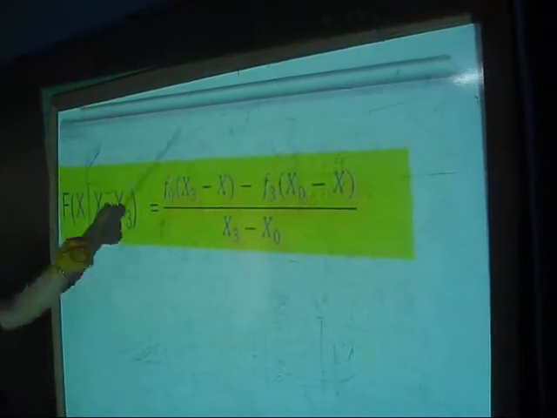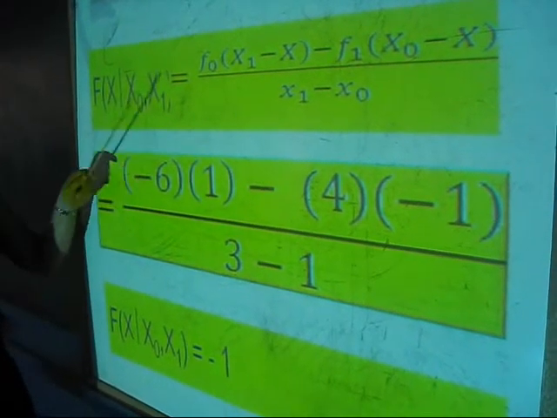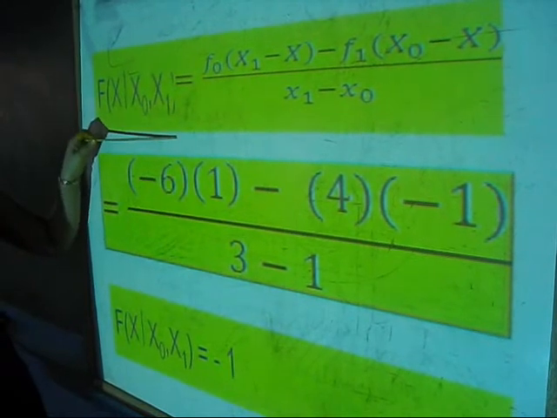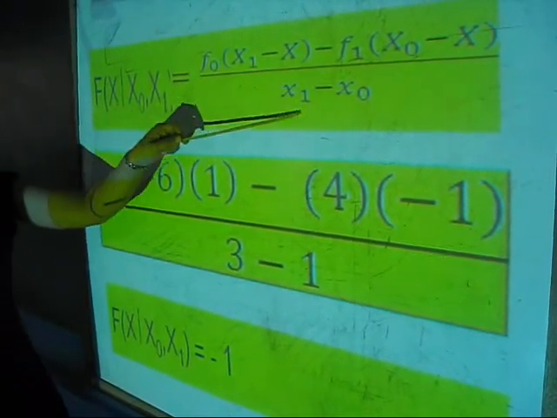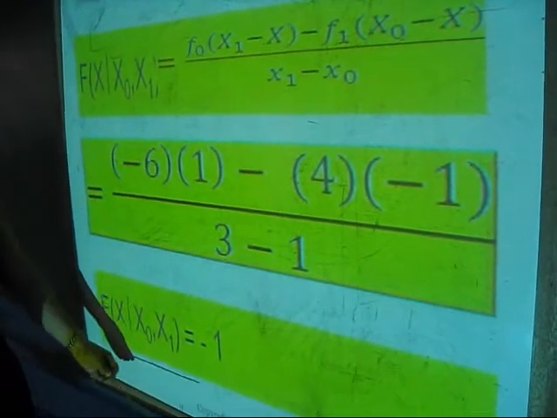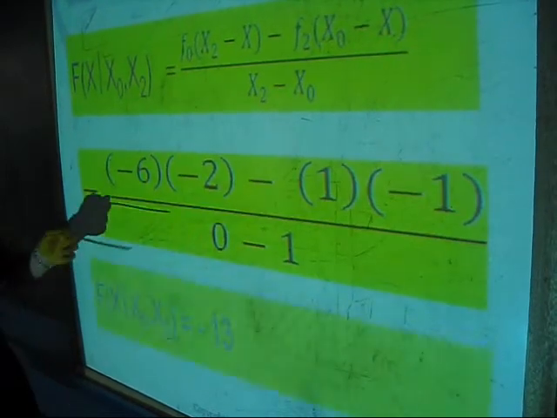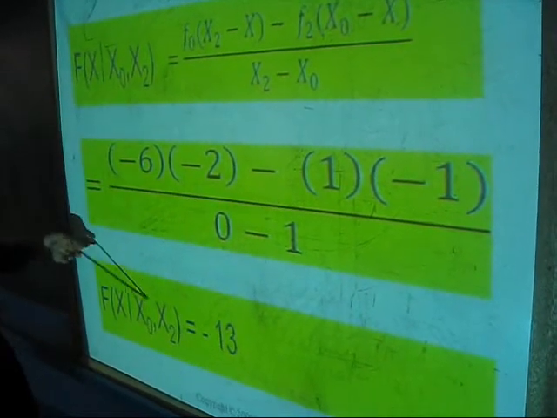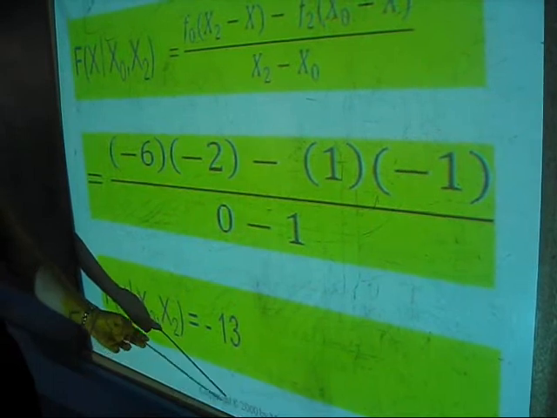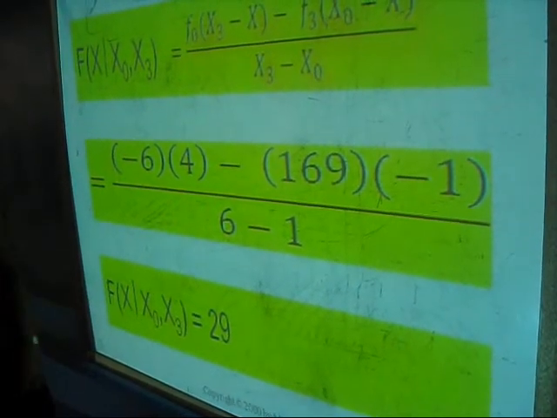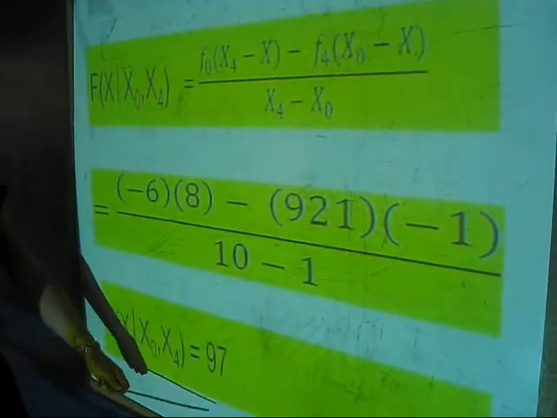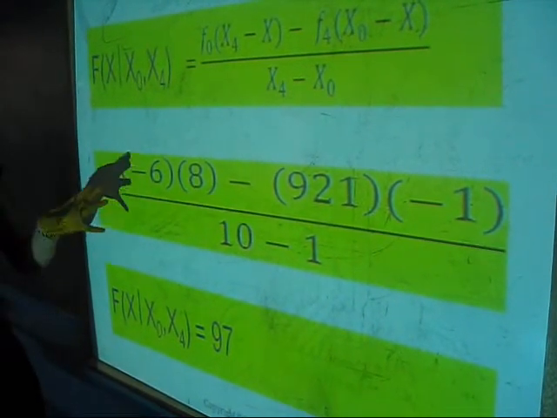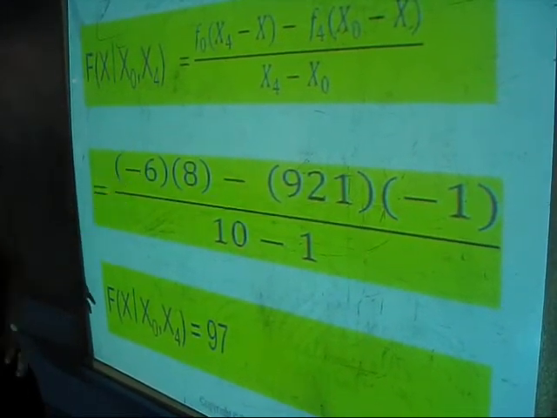Likewise, if we still apply this formula in finding the divided cross multiplication given 2 points, we will just substitute the given values there, and we will arrive at -1. And to complete the set of values in the first divided cross multiplication given 2 points, we will just apply the same formula and the same method, and that will result to -13, +29, and then +97. That completes the first set of the divided cross multiplication given 2 points.